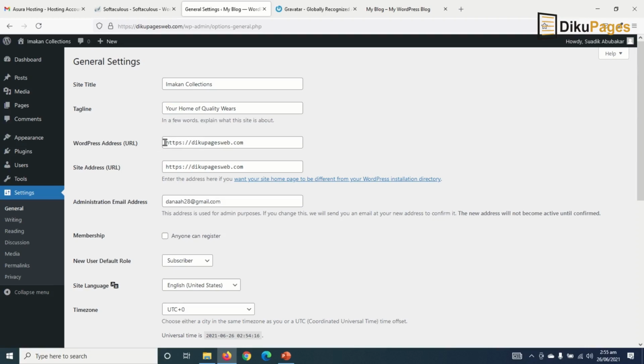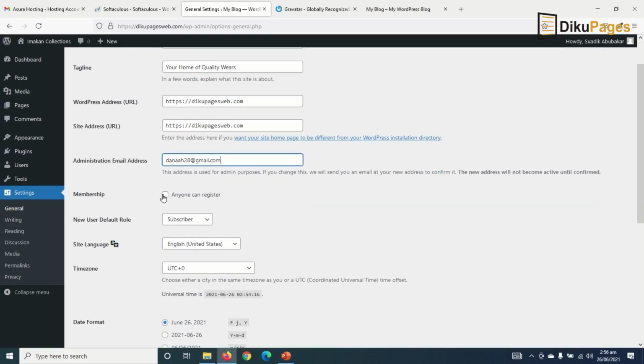Now this is where you can make your website secure if it is not secured, like you see in here, connection secure. Now if your web host comes with an SSL certificate, you need to add the S to the HTTP. That is if you don't see the HTTPS in here. So you add the S here and do the same thing here as well. But here is the case, I already have that, so I don't need to do anything. And then in here, I can also change the email address to my website. I'll leave it as it is for now.